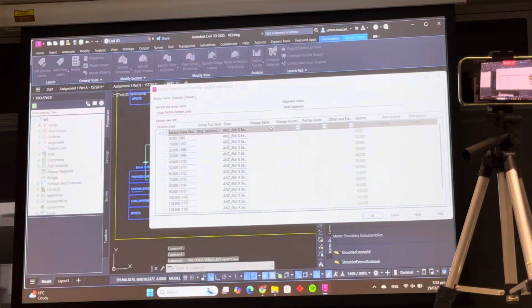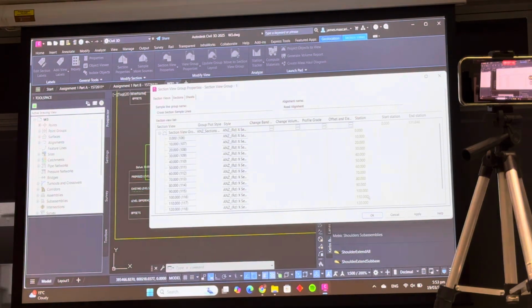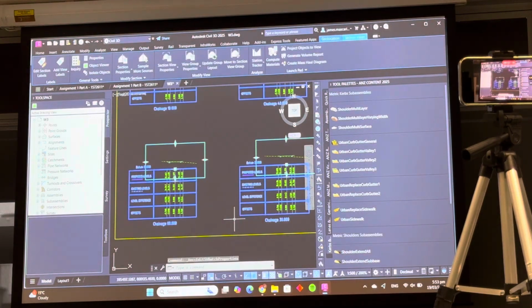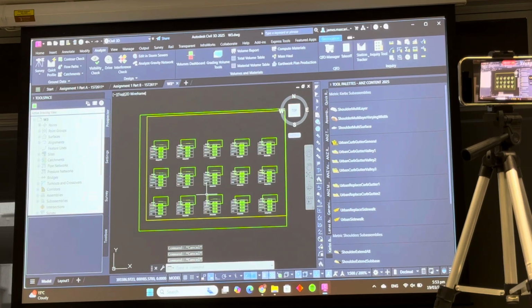You can go change band. You can just change it here and go. You can change them back to whatever your corridor was called, and you only keep one. So that's brilliant, and it's a quick little demo on how to do the whole lot. You'll have a similar amount in your assignment.